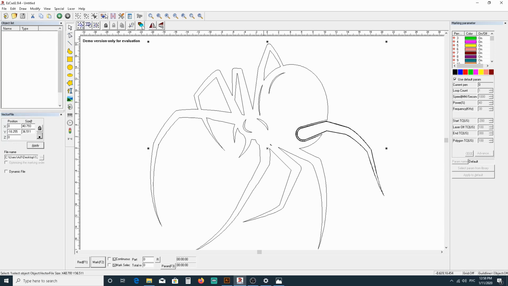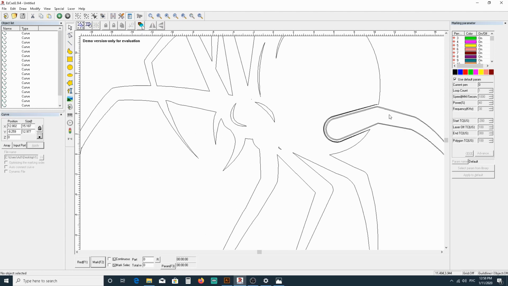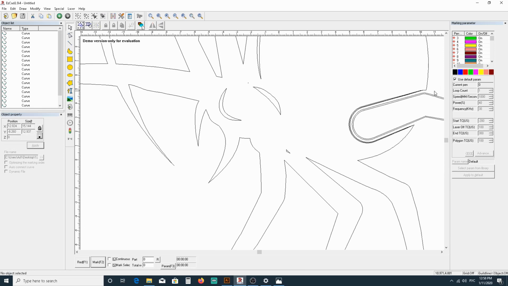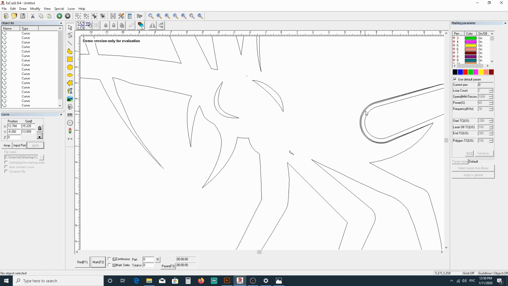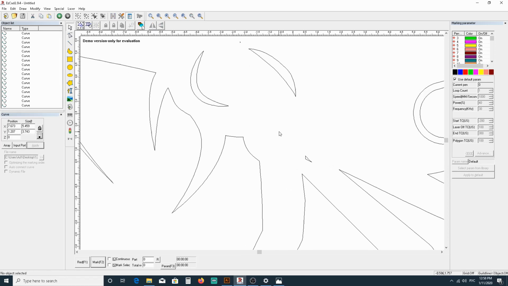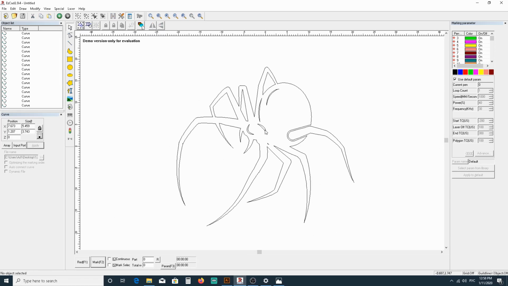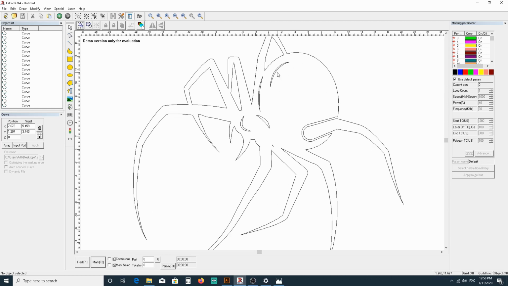So let's ungroup this. Let's select the leg and let's delete it. Oh, look at that. We do have multiple vectors. And that's because we did the outline probably twice and didn't delete one. So let's take this inner one. There we go. Let's select this and delete it. That's a single. Put it back. Delete that. That's good. Yeah, these vectors actually worked out pretty good.